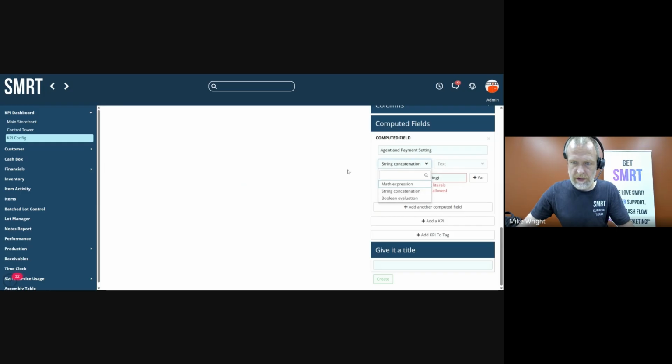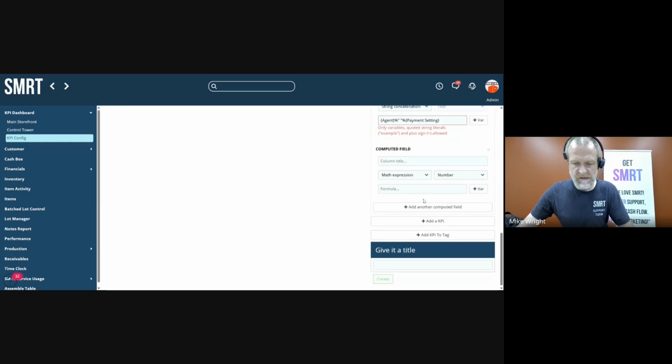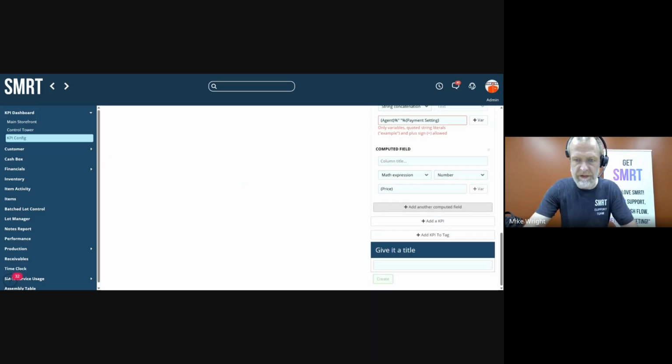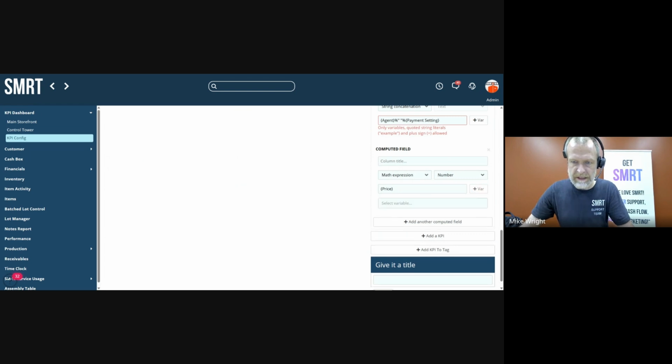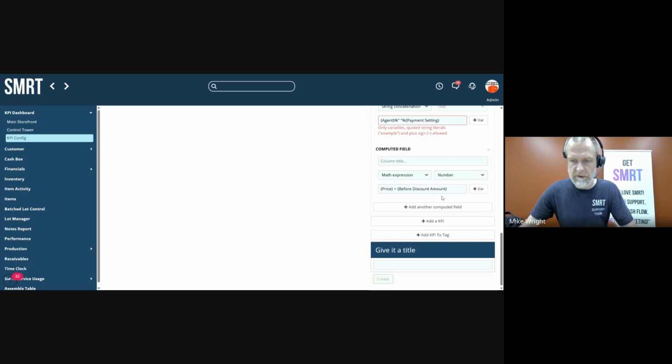So that's one thing you can do. Other things I've tried with it, in fact, let's just do a different one: I tried this on an items report and it wouldn't take the price variable for some reason. But it does it here. Now I wonder if I can do, say, before discount amount.